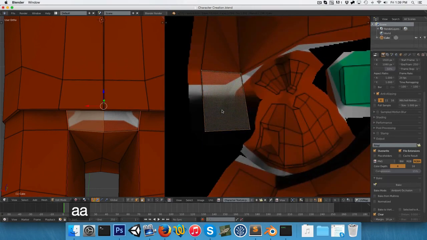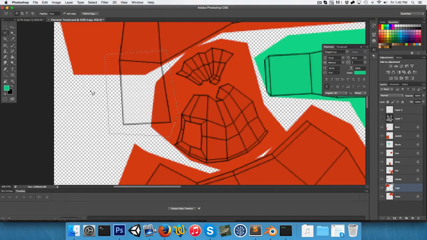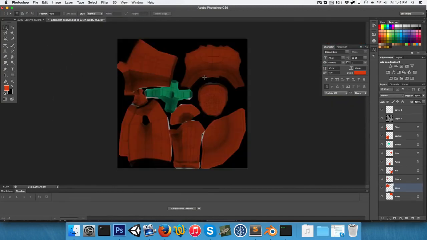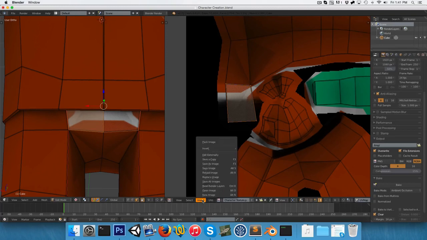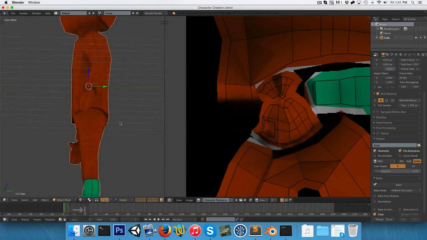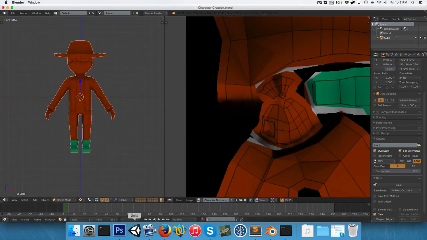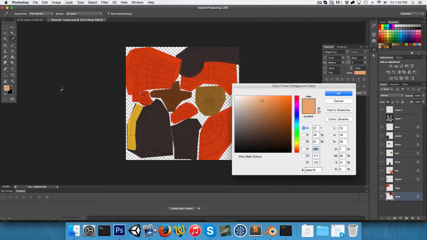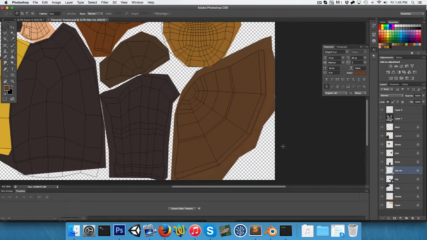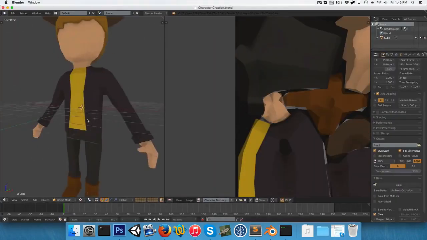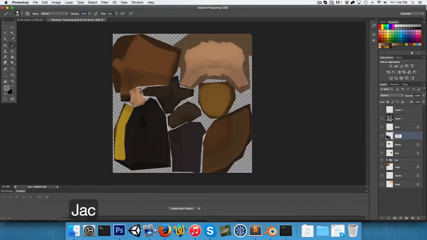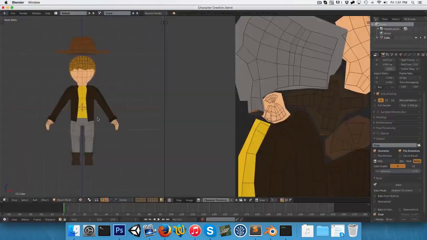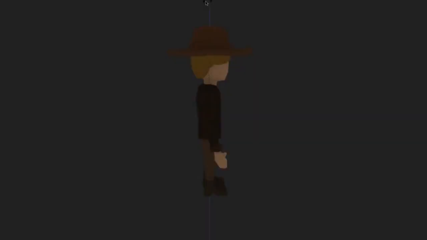So if I go back into Photoshop and quickly rectify that, then I just need to save, and I go back into Blender, and under Image, we can find the Reload Image command, or we can simply press Alt-R, and you can see the texture is immediately updated. So now the rest is very straightforward. I'm just going to go back into Photoshop and paint in some simple colors for each of the different parts, and keep previewing in Blender, making sure that the colors are working nicely together on the model. And finally, we have a finished result.